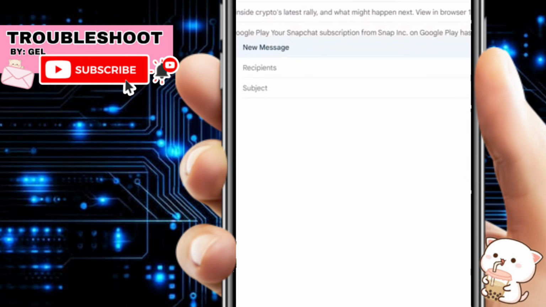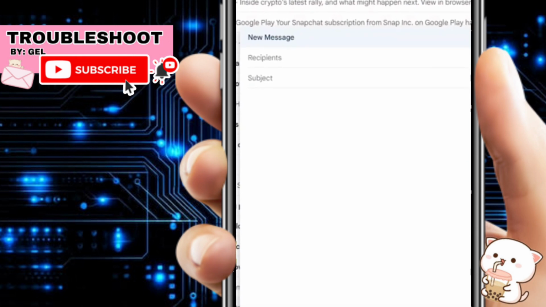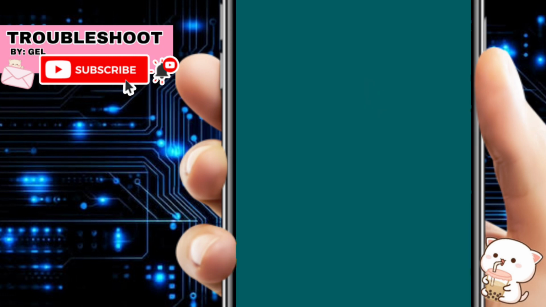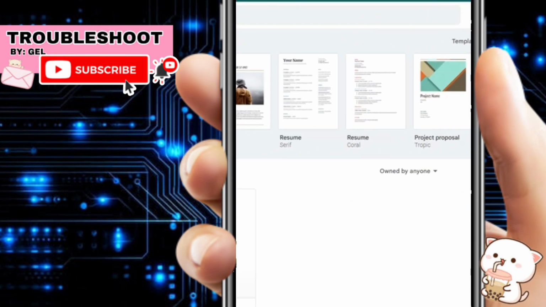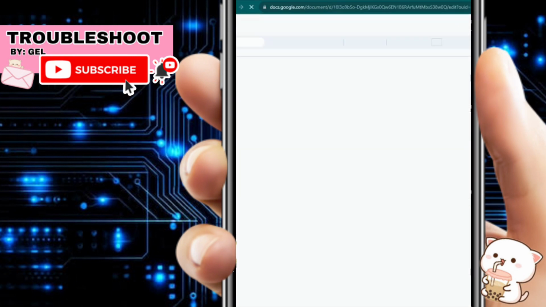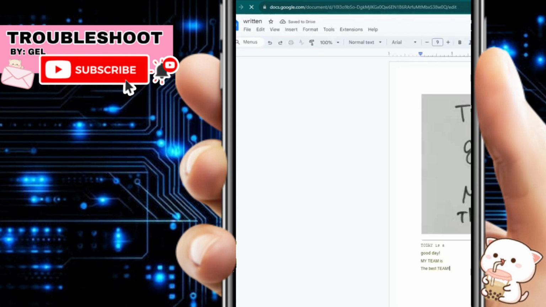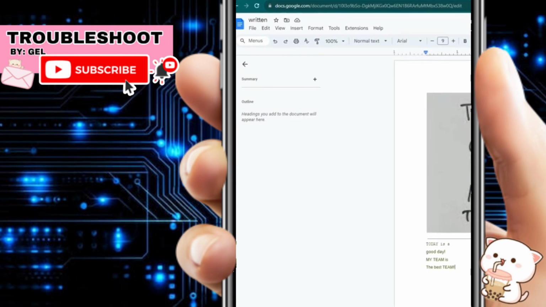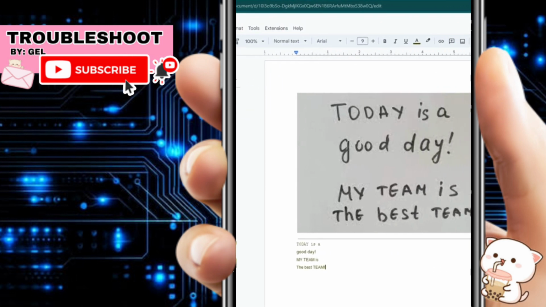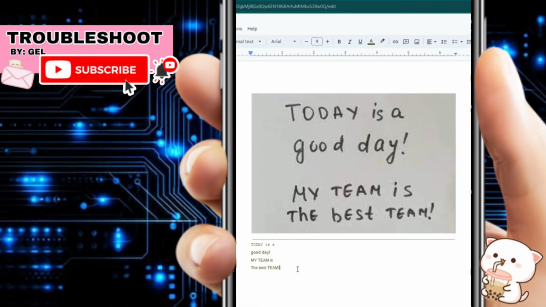Now in this case, if you're wondering if it's also possible for Docs, well, let's go ahead and click on the dotted icon here. Let's look for Docs here. And from here, we want to create a new one or open an existing one. So for example, we want to open this document here. Now from here at the right side, you should be able to see the Keep icon as well. And from here, you can just refer to any items or notes here in your document.